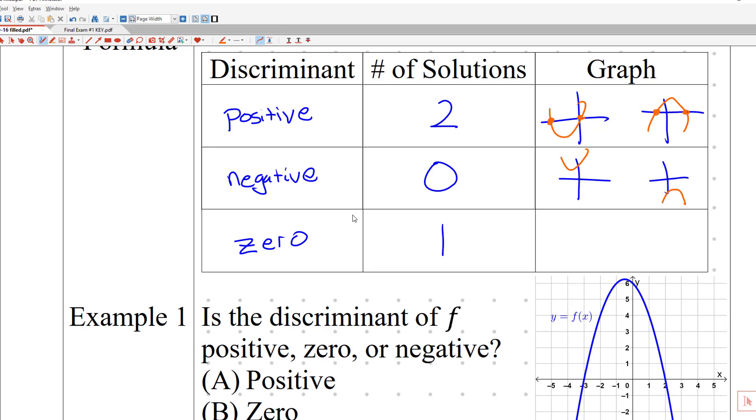So how do you get one solution? It's when it touches just once. So you can probably just go ahead and graph that as well on your own. How do you graph a quadratic or a parabola on this graph that only touches the x-axis once? Well, I could do one like that, that touches once right there. Or I could do it facing down. It doesn't really matter if it's going up or down. It only matters how many times it touches or goes through the x-axis.